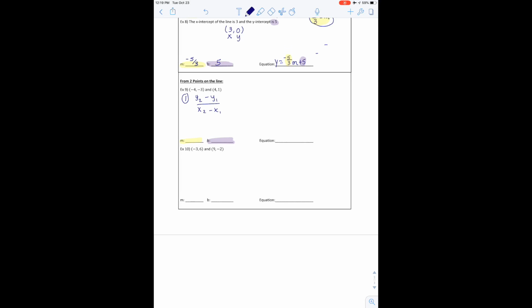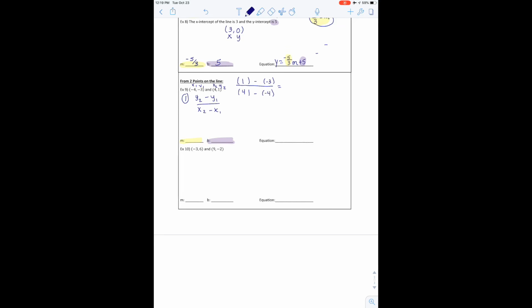So I'm going to take my equation, I'm going to rewrite this fraction using parentheses with no numbers yet. All right, I'm going to label my points. This is x1, y1, x2, y2. So I'm going to put a 1 here, I'm going to put a -3 here. I'm going to put 4 here, and I'm going to put -4 here.